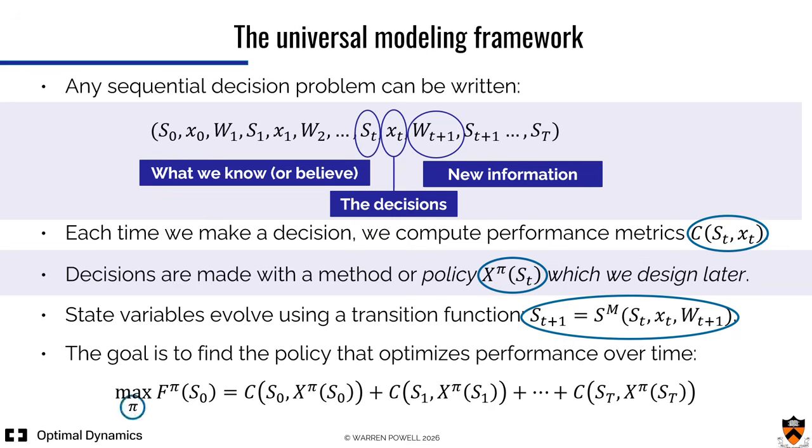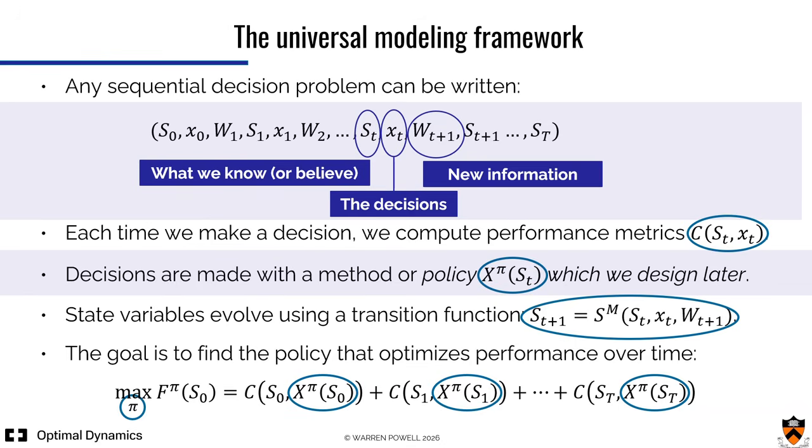Now, the goal is to find the function, the policy, that works the best over time. Okay? So I haven't yet told you what function we're going to use, but at least I've told you the performance metric and the framework of saying, okay, if 5 people can come up to me with different competing functions, I can put it in this objective and see which one works best. So my universal modeling framework is basically sitting in front of you right here on this one PowerPoint slide.